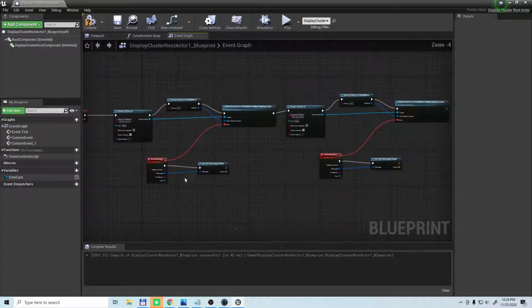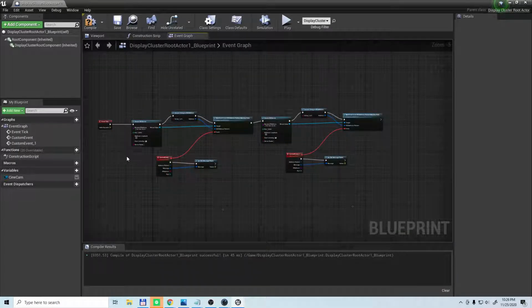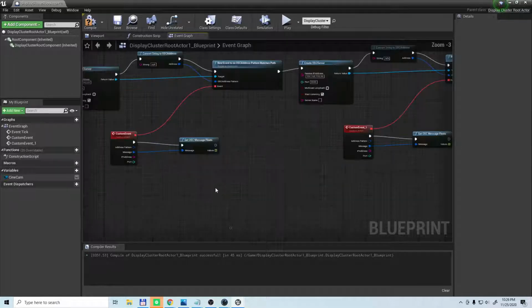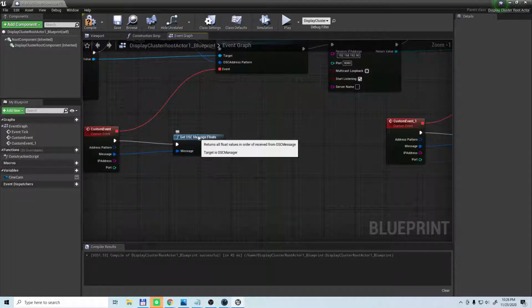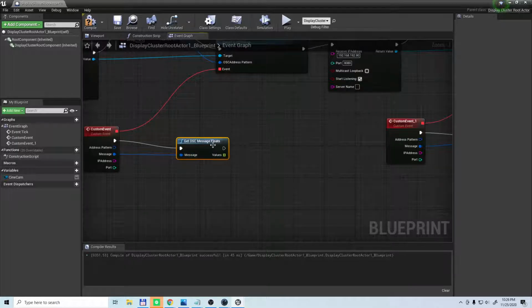Okay, so now we're almost done. We're getting the message in. It's being triggered on as many nodes as you need. And the other thing, which again may seem obvious, but to me wasn't obvious, so I'm going to explain it, is that first here we've got an array of floats coming in.